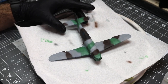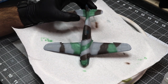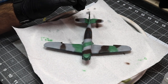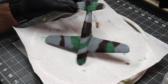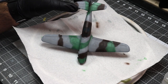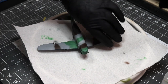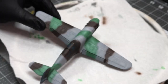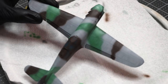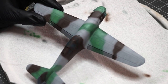Finished the painting. As you guys can see, I don't know if the camera will pick this up. I know sometimes the cameras tend to exaggerate the white color, so it probably will look patchy. But as you could see, I kind of toned everything down with the fading. I'm really happy with how this turned out. Right here, let me zoom in. Right there, you could see that's the effect that I was looking for. Less is more, you know.